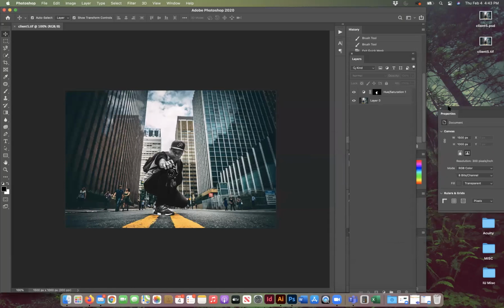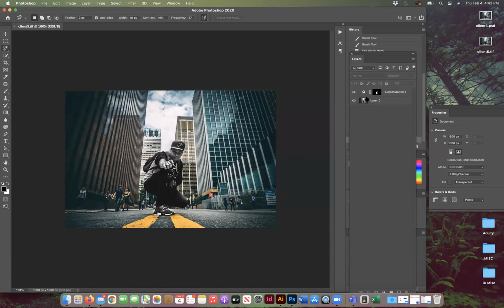Yeah, so if you don't want certain things to change color, you need to mask those areas out. You could even mask just the sky out. There are so many things that you can do, but masking and selecting those areas and pulling that out apart from the rest of it is key.